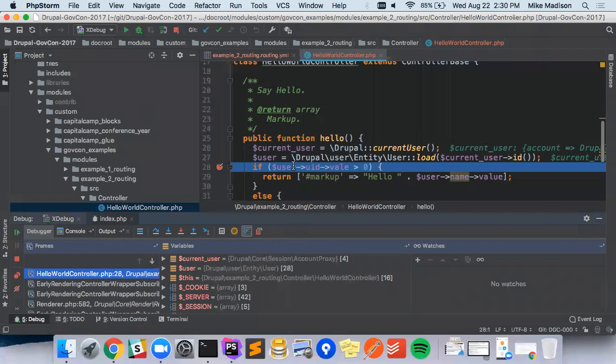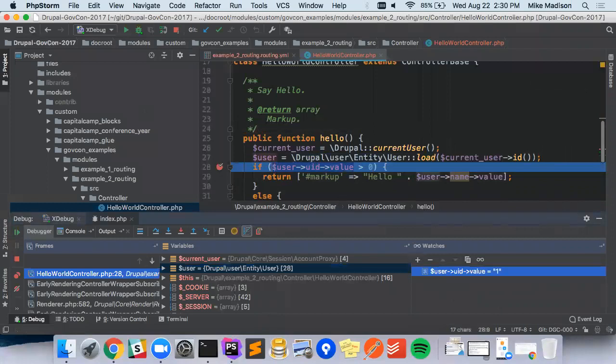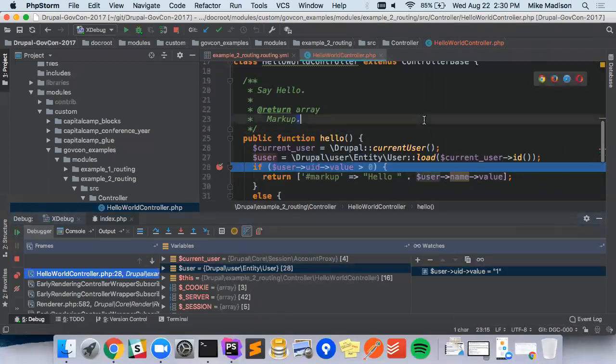All right, so I'm gonna do a quick watch on my value. And again, if you're reading carefully, you are probably not surprised that that doesn't work because I put in val, not value. So if I so desire, I could actually step through the code and figure out what's going on. But in this case, the point was simply to show you how you can quickly use a debugger.